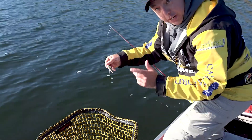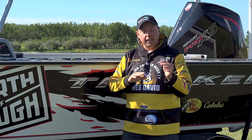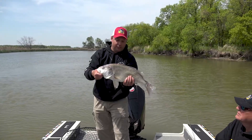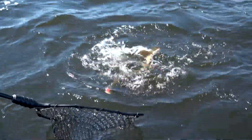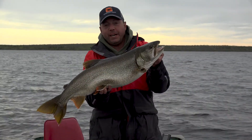Next, we're going to go to the Lucky Plug, which I had a lot of success with on a variety of species. I really liked it in Manitoba with the freshwater drum, but this works great for bass, walleye, and pike — get the bigger sizes for pike. And I've had great success with the big sizes for lake trout.